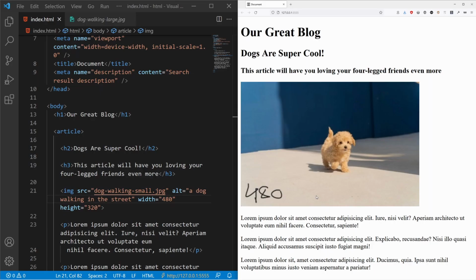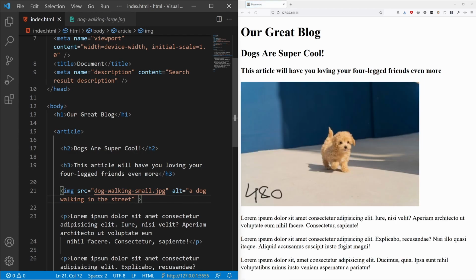So the second technique involves two new attributes. And actually, I'm going to take out the width and height from here. I mentioned the layout problems we will get, but I'll show you how we can get around this with these new attributes.